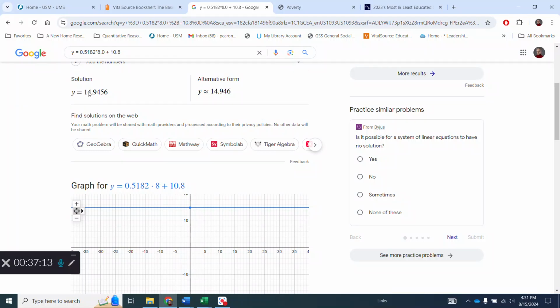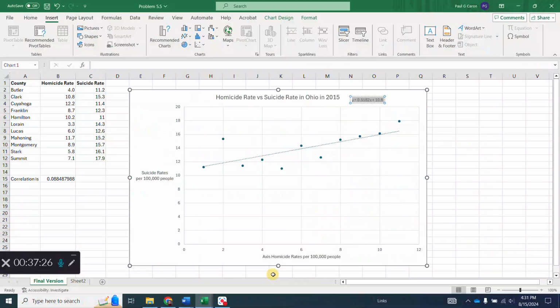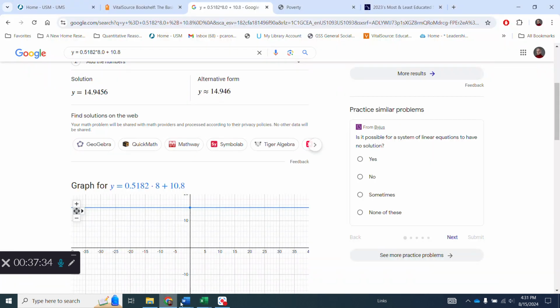Right there, 14.946 is our answer. So that's the solution. That means that the suicide rate for a homicide rate of 8.0 is about 14.9, almost 15. And we can see that in the chart over here. When you go to 8, it's almost 15, almost in the middle of that. That's how you solve these problems.